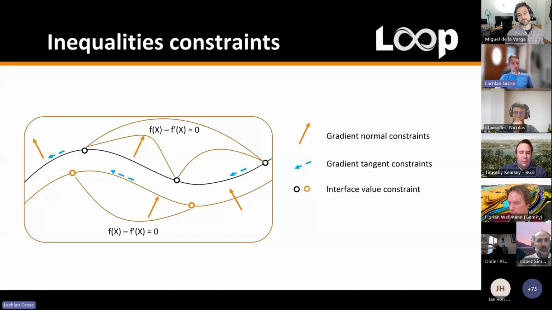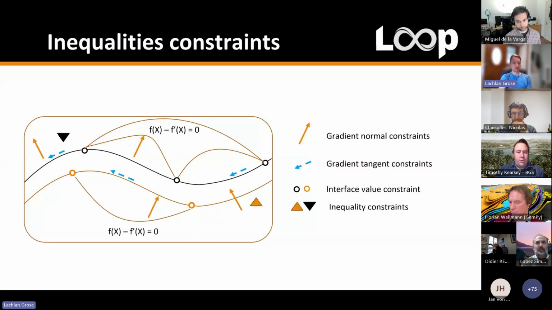And so you may have a blind drill hole that doesn't show any changes in stratigraphy, but the fact that you recorded the same stratigraphy down the drill hole is actually really important in characterizing the geometry. So we need to be able to input that data, but without having to infer the location of the contact manually. And so inequality constraints are a really good way of doing this.